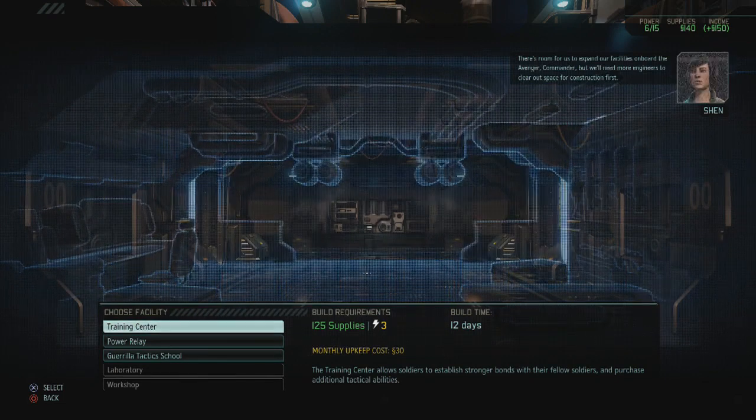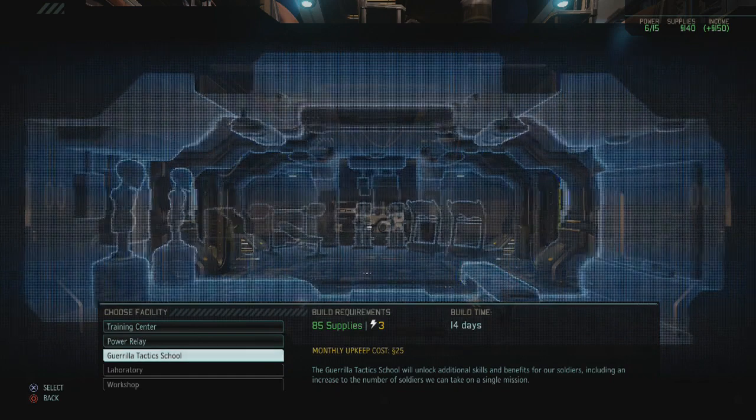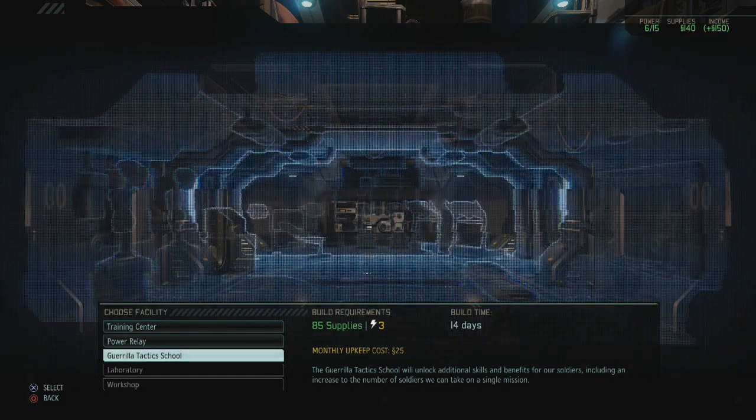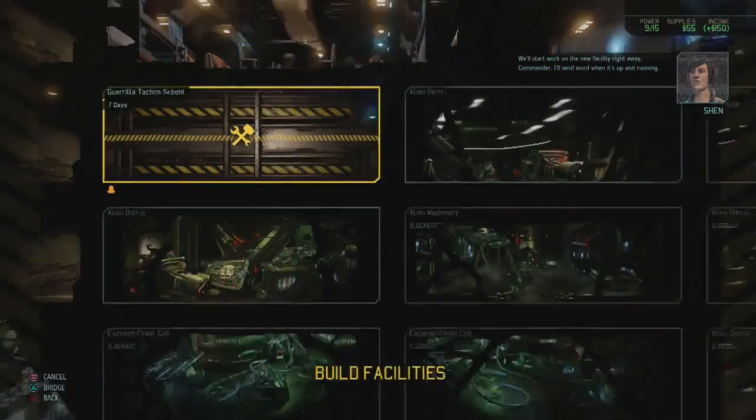The first thing I'm gonna build is the guerrilla tactics school, because this will allow us to take more people on missions, which is one of the most important upgrades in the game.